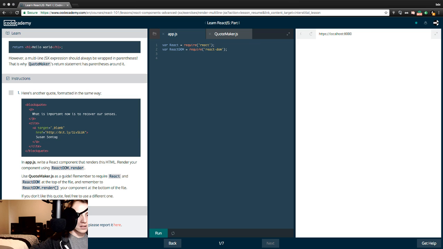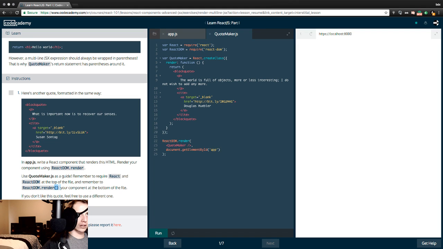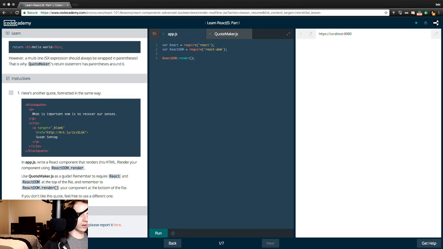And then React DOM dot render and semicolon. Oh, no? I don't have a semicolon there. I'm pretty sure that it gets a semicolon, doesn't it? Yep, semicolon. Okay. Run that.